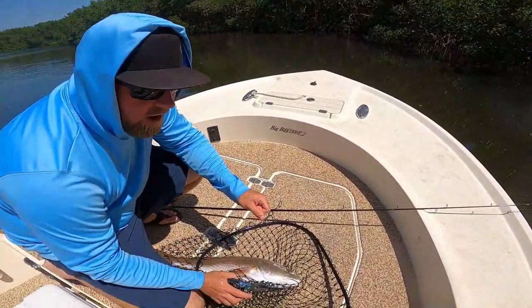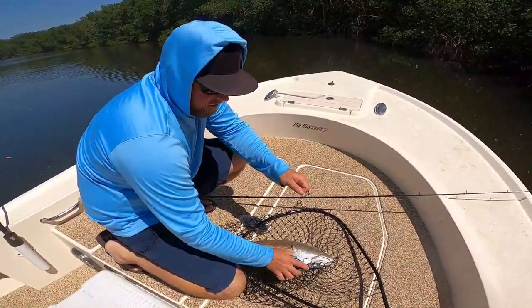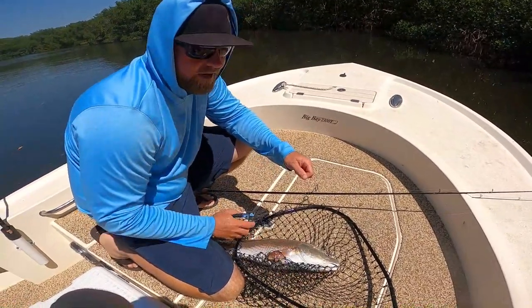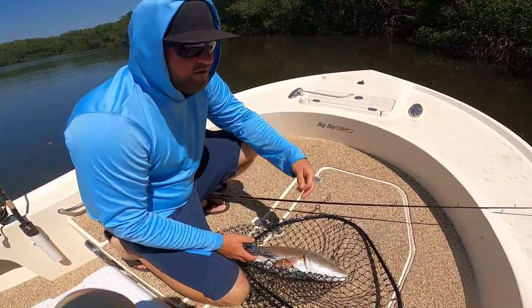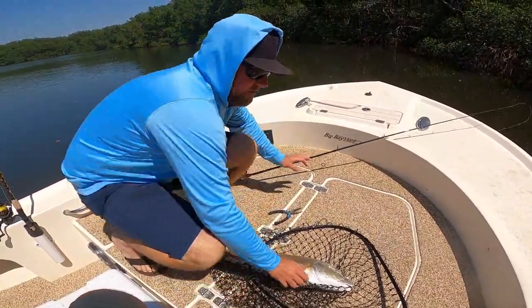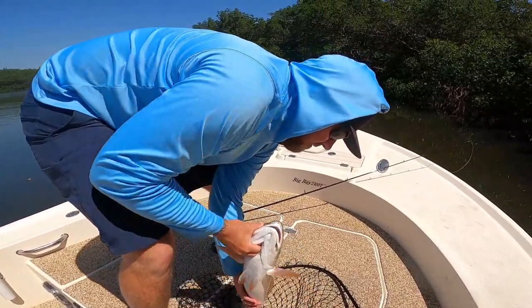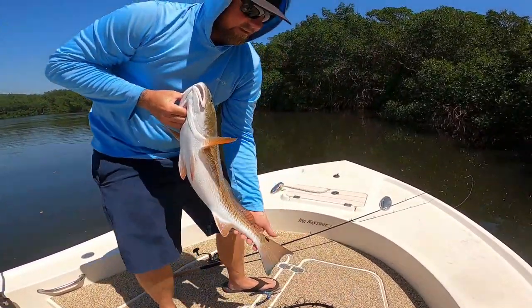All right, so you're better off. This fish swallowed a circle hook, and it's not real deep, but it's deep enough that I'm gonna do more damage taking it out than I am leaving it in. Cut your line as close as you can. Survival chances are a lot better. Let's get a look at him. That's a nice red, bud. Got some slime line there.